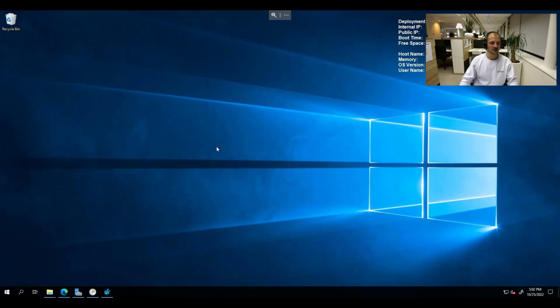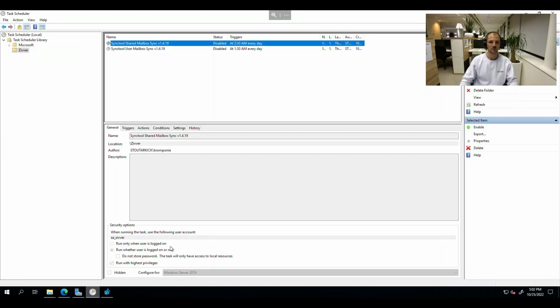The second prerequisite is that you are aware of where the current Synctool configuration is, because you need to back it up. In order to find your Synctool configuration, the easiest way is when you're on the server that hosts the Synctool, you open up the Windows Task Scheduler and you find either in the Task Scheduler library or in a separate Zivver folder the scheduled tasks that are used to run the Synctool daily. You just select one of the scheduled tasks and you go to Actions.